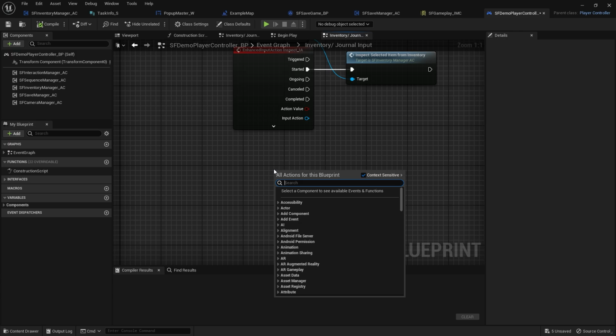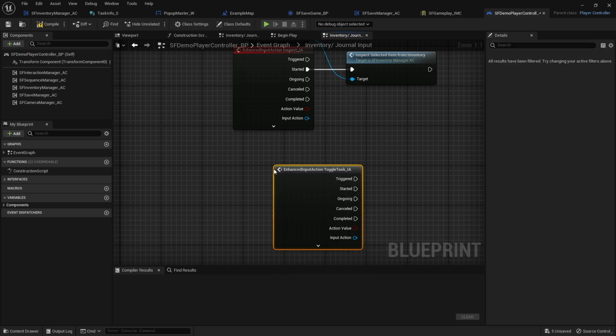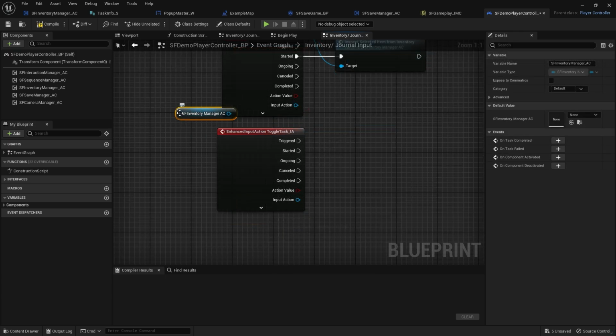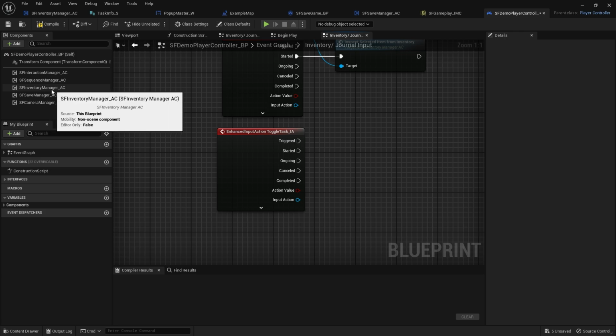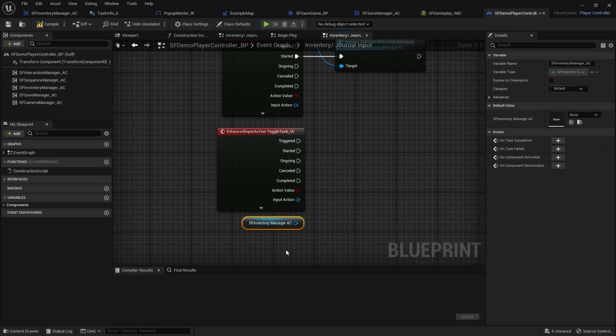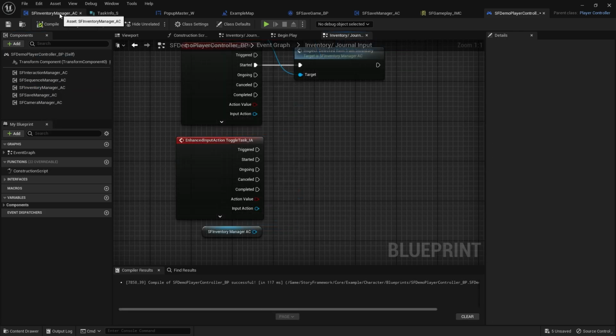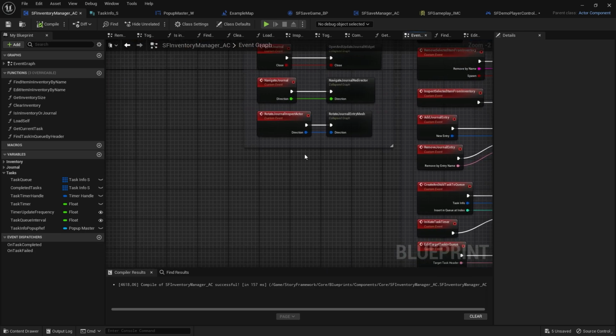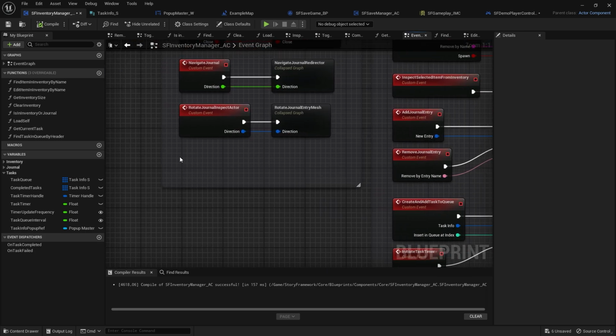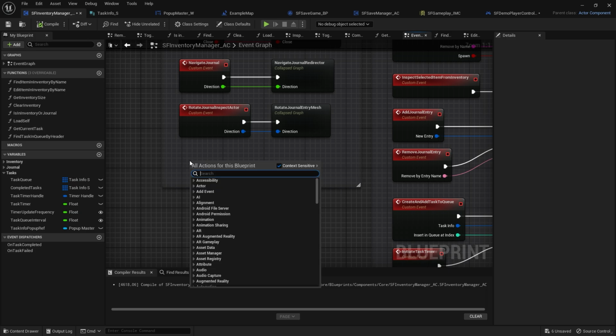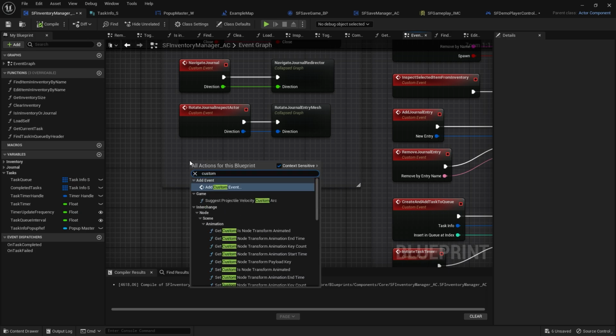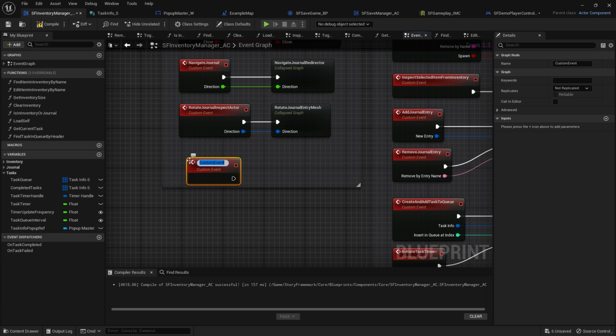We can search for toggle task, and then we can get the inventory manager, a reference to the inventory manager. Now let's quickly head back over into the inventory manager and set up a simple section for hiding or toggling the tasks. So let's right click and search for add custom event. We're going to do toggle task info.